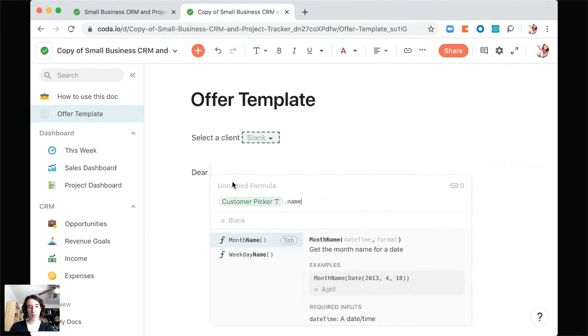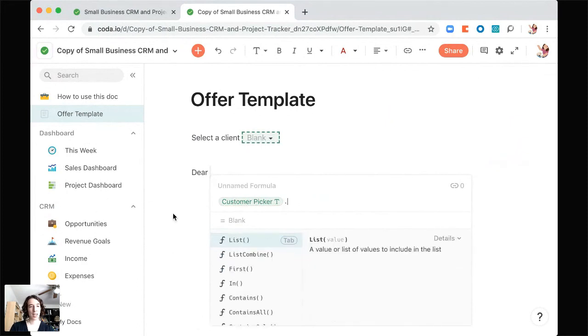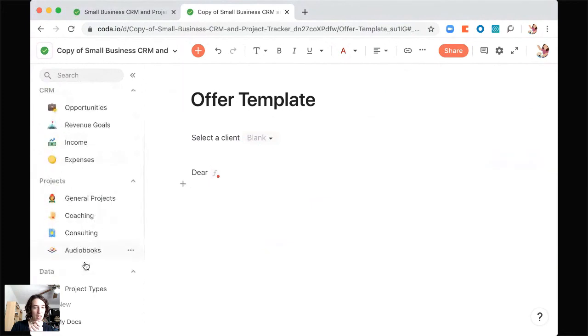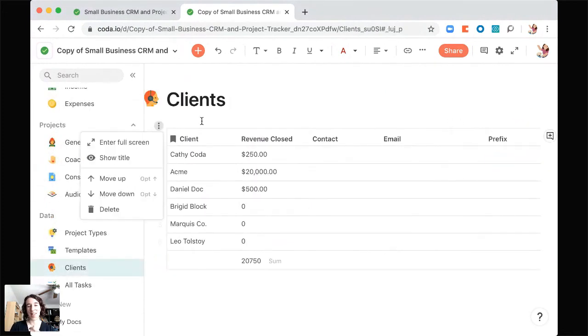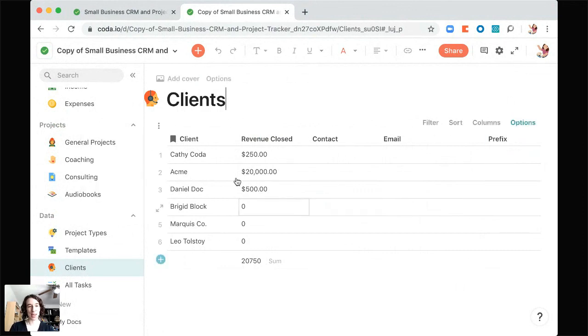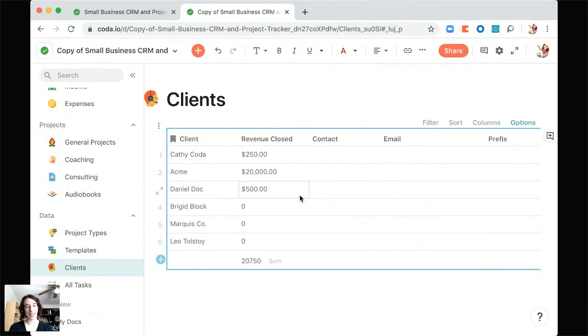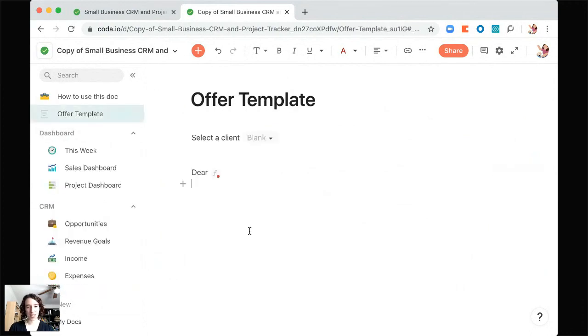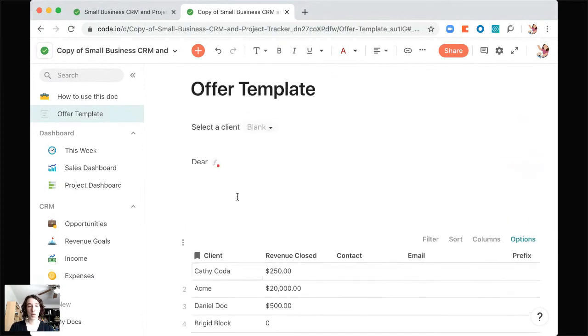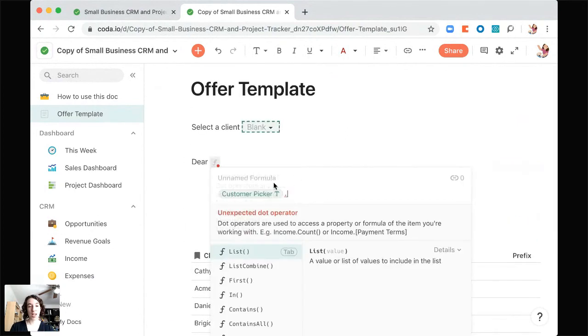Or name, I think that's what we called it. Let me actually just pull in our customer table just into here so I can save myself trying to remember what I've named these things. Again, the importance of naming. So let's just grab this with Command X. Thank you for your patience as we work on the fly here. All right, so we want to do customer picker dot client.